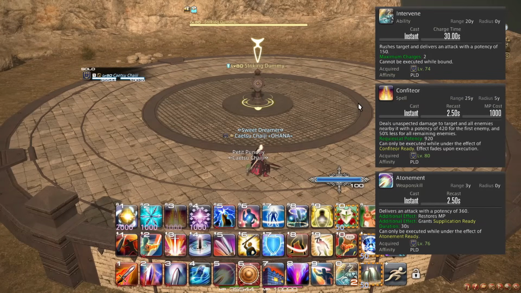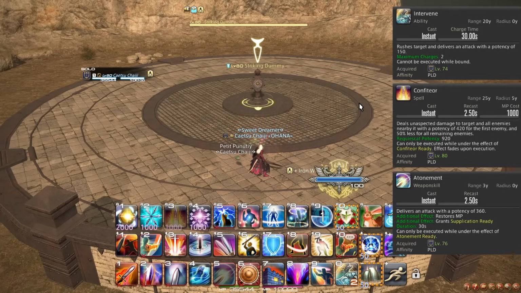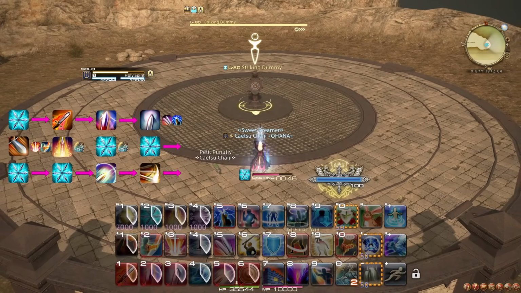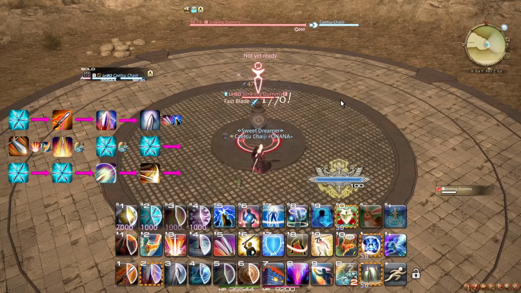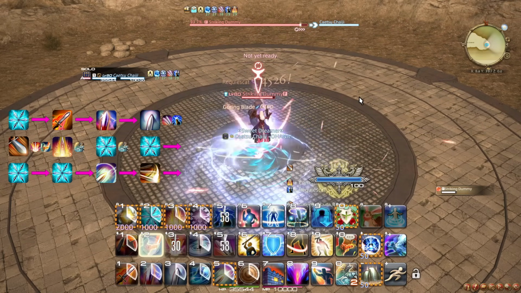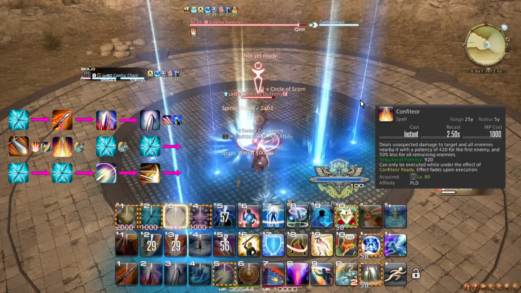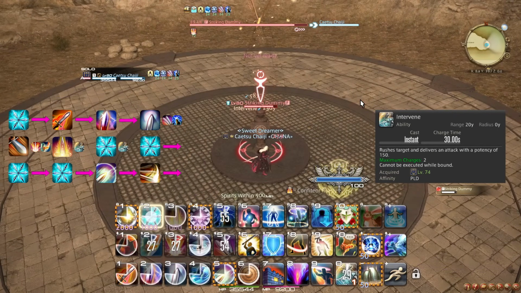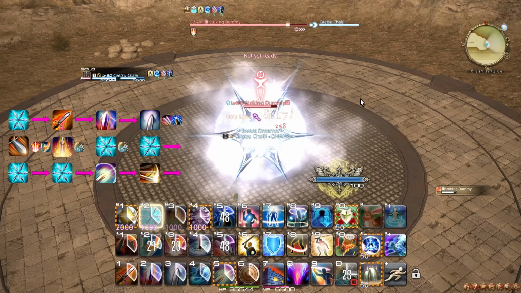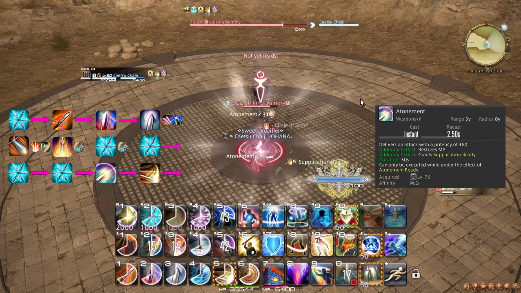Since level 70, we learned in particular the Atonement combo, Confiteor and Intervene. We adjust the opener and rotation slightly to make space for them. Pull with Holy Spirit, then do Fast Blade, Riot Blade, Royal Authority, and then weave both Fight or Flight and Requiescat. Then use Goring Blade, weaving Circle of Scorn and Spirits Within. Then use Confiteor, weaving Intervene, followed by a Holy Spirit and another Intervene. Then do 3 more Holy Spirits, and then the full Atonement combo.